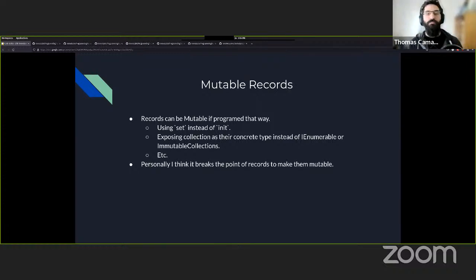Or also using immutable collections. That's something new that I explored recently before doing this presentation. I found a whole list of immutable collections that take on the concept of strings, where if you want to add a value to this list, you call the add function, and what it does is return you a new list. That's also another way of making your collections, your records, immutable when you're dealing with collections.